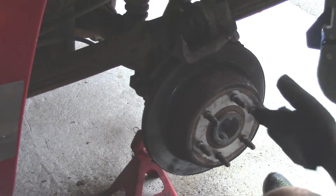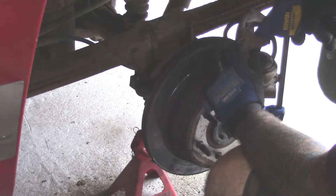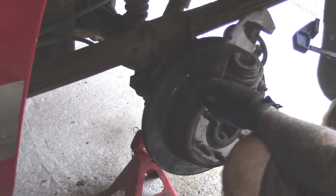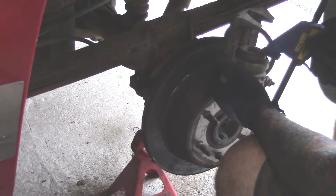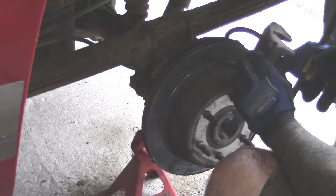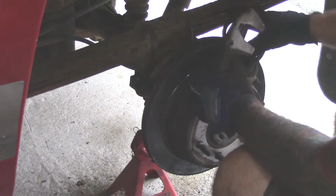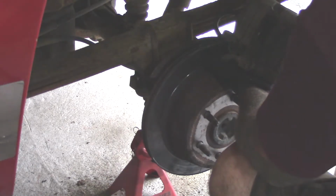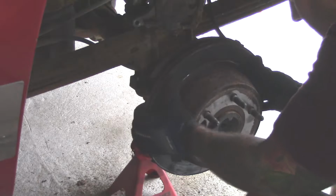I'll be right back. In the meantime, I am going to try what I was trying before and see if this piston will go any further in. That should go in flat as far as I understand. I could be wrong. This could be a case of needing a new caliper as well. We'll have to think about that. So I'll get back to banging away at this now.